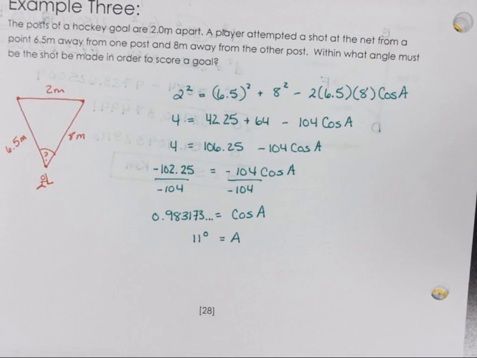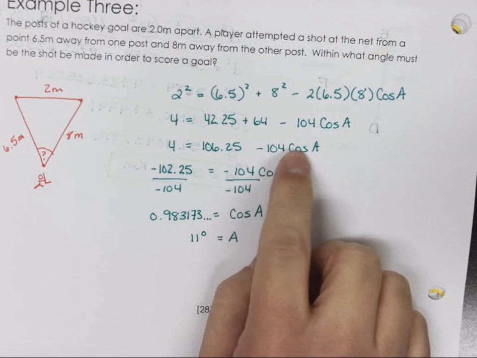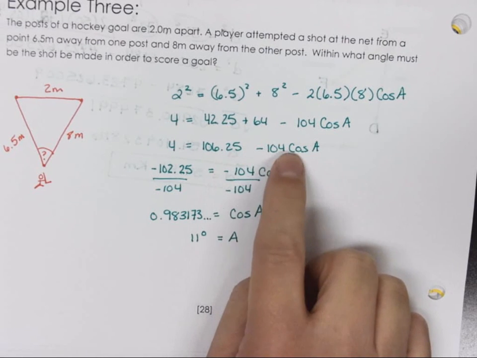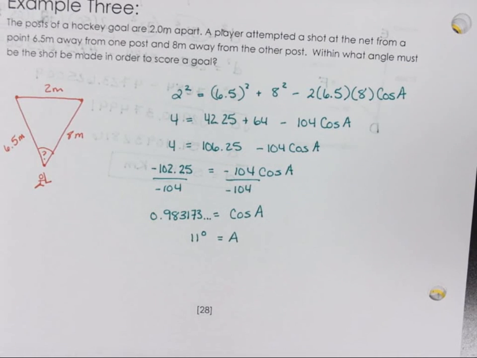So that's cosine law. There's some danger points. These have to stay together. You can't do any subtraction here. It's order of operations. I think sometimes we get math fatigued and we lose sight of the important details. That's it for cosine law. You have the rest of the period to work on your cosine law assignment. You have your quiz tomorrow on ambiguous cases and cosine law.